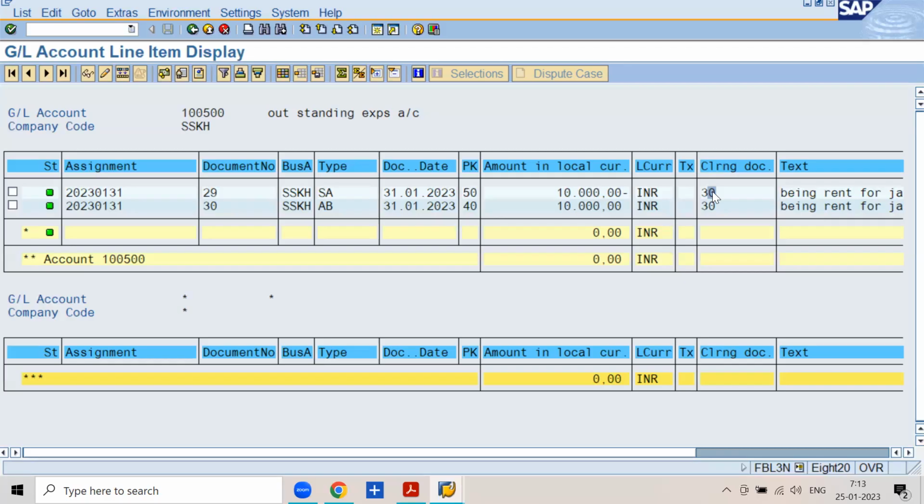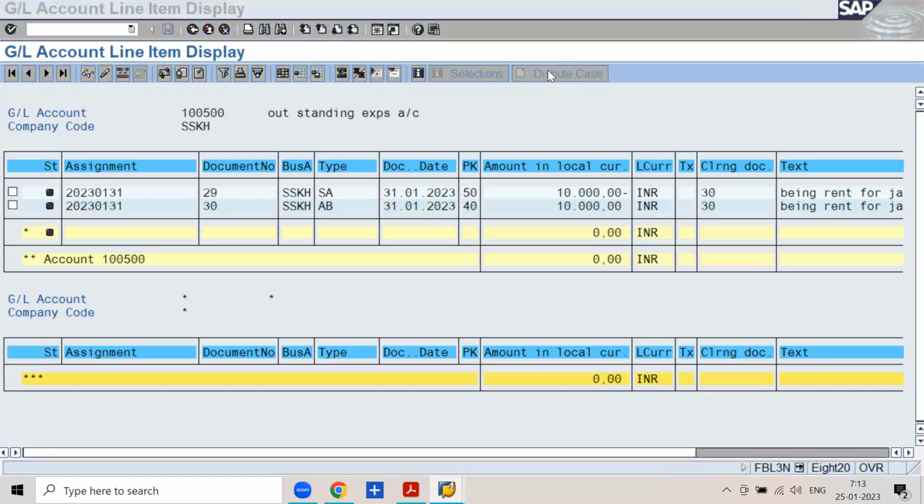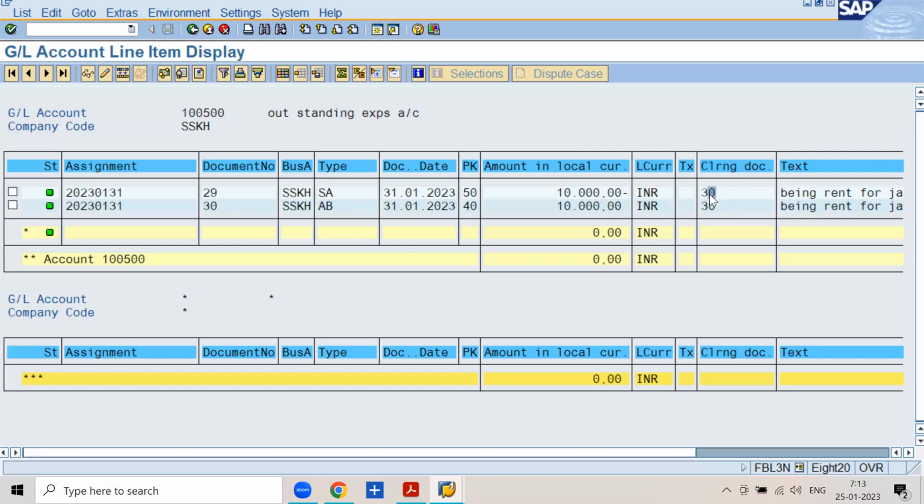As a user, see the document type. For the document number 30, document type is AB. So the user can understand that this was reversed. If the liability was paid and cleared, the document type will be KZ. We will discuss that in accounts payable, right?